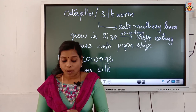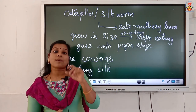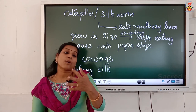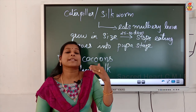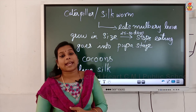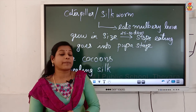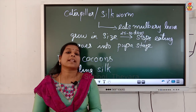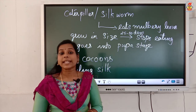Okay. So, once a pile of cocoons is collected, the cocoons are exposed to sunlight or exposed to steam or boiled. During that time, silk fibers are separated out. The process of separating out silk fibers from the cocoon to use them as silk fibers is known as reeling the silk.